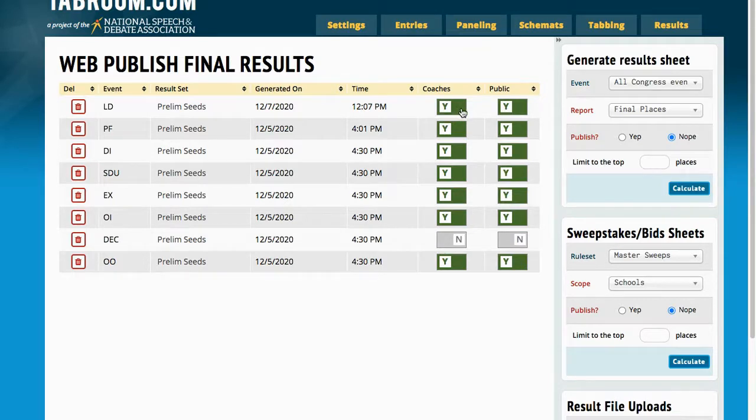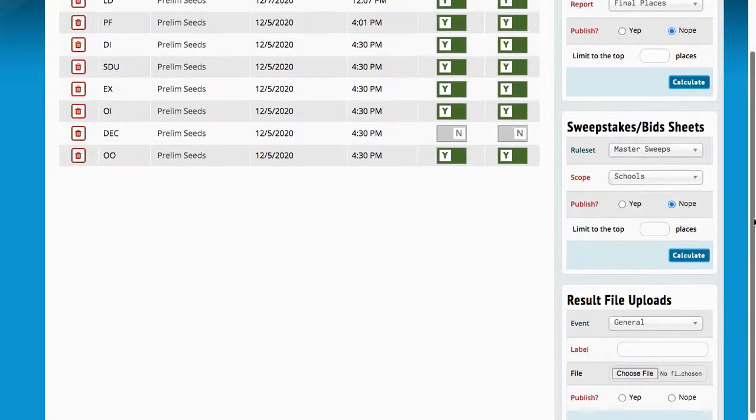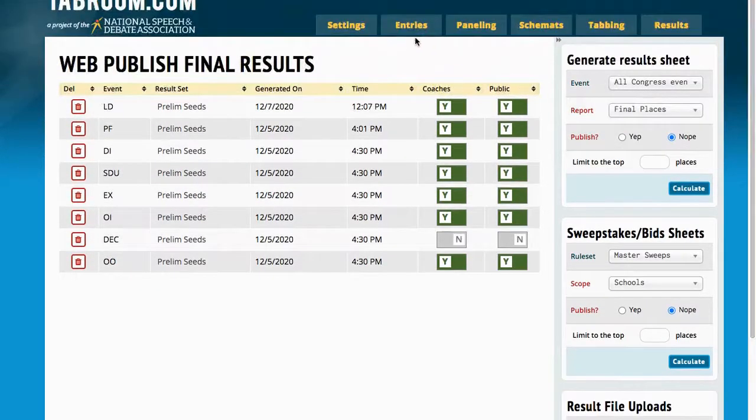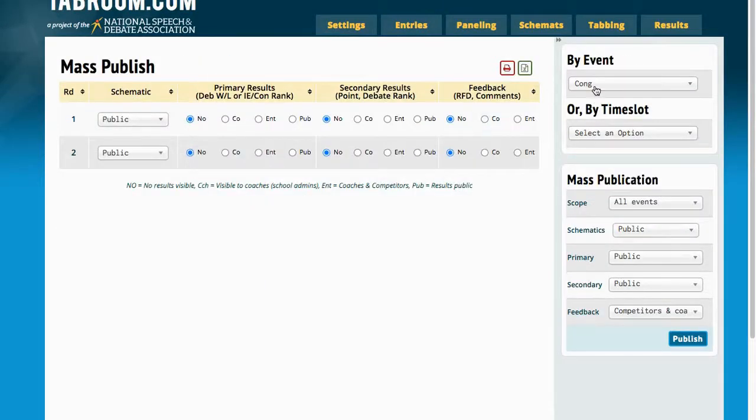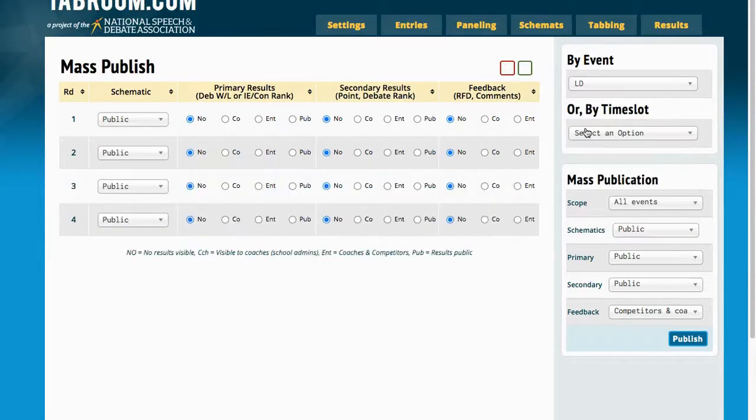Something that may also be important to consider when looking at publishing results is sharing those ballots with everyone involved. Going over to paneling and selecting Web Publish, and then opening up the event. Now, at the onset of the tournament, the results, secondary results, and feedback were selected as no, so that way competitors could not see their ballots in real time as they were being published.